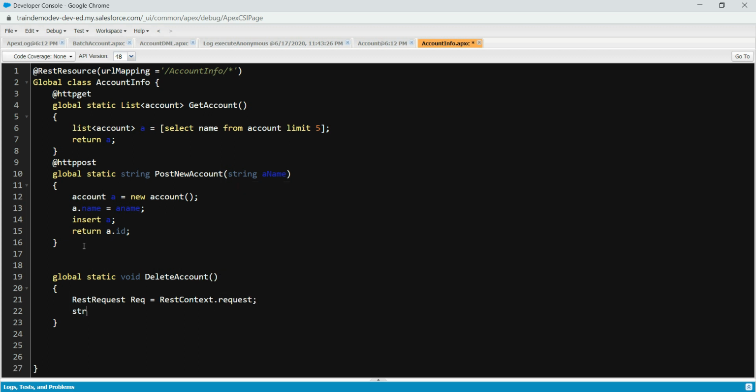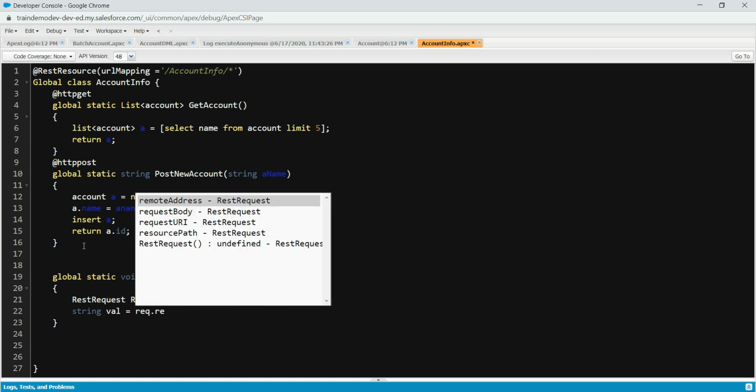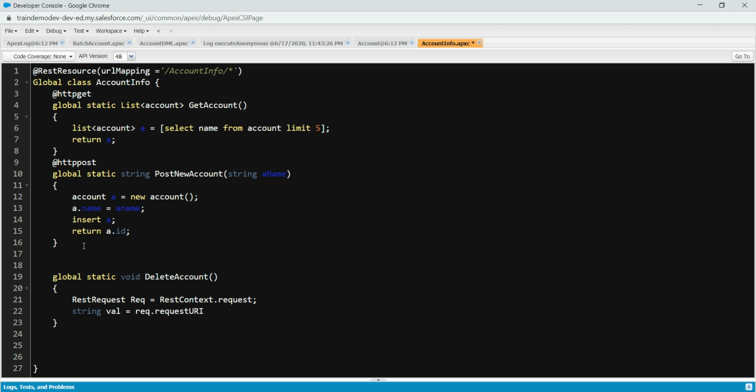Okay, and then I'm gonna have String val equals request dot requestURL dot substring. Okay, and we're gonna do request dot requestURL dot lastIndexOf. We're actually just getting an ID, right?